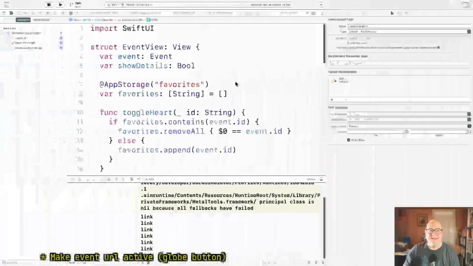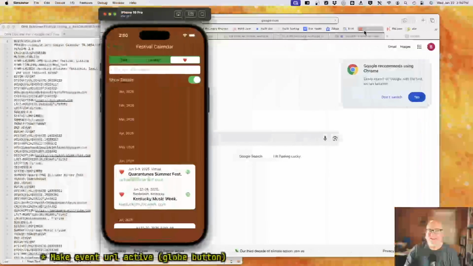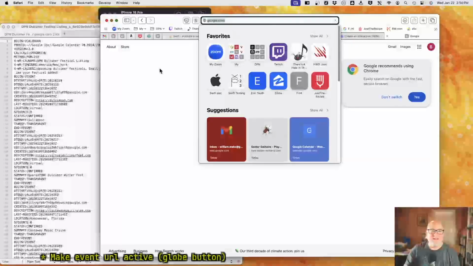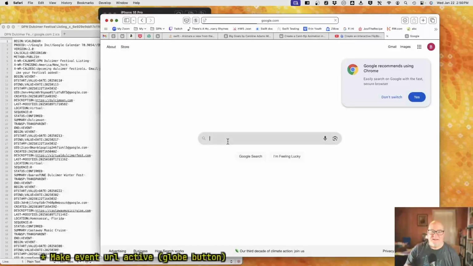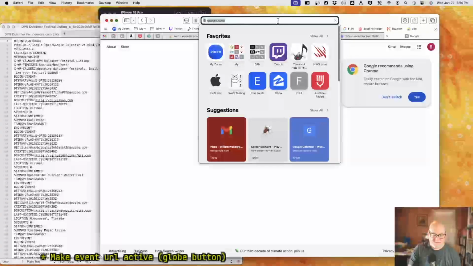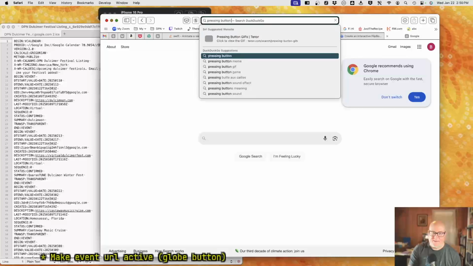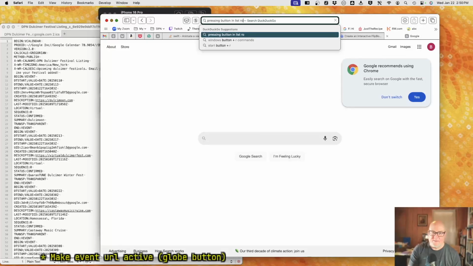Okay. Is he coming through with anything? Wow. So pressing button in list row triggers all buttons, SwiftUI.